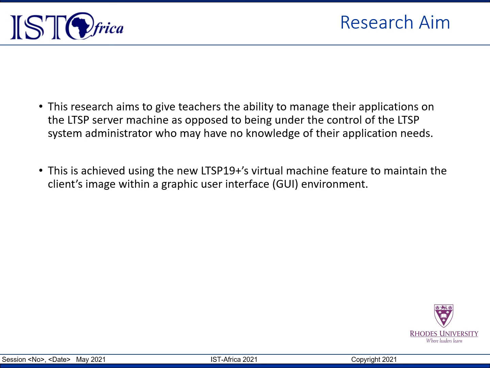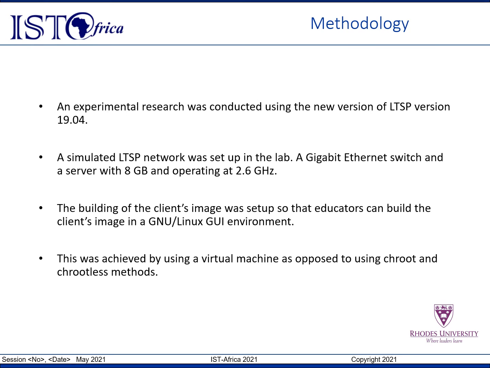So this is achieved by using the new version of LTSP 19's virtual machine feature to maintain the client's image within a GUI environment. On this slide, I'll describe the methodology which we took in order to come up with this paper. An experimental research was conducted using the new version of LTSP, version 19.04, which came out in 2019.